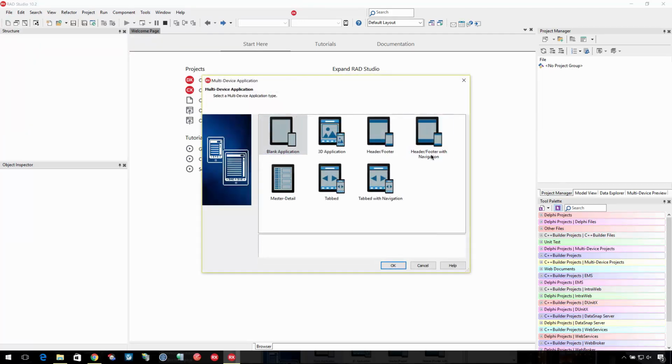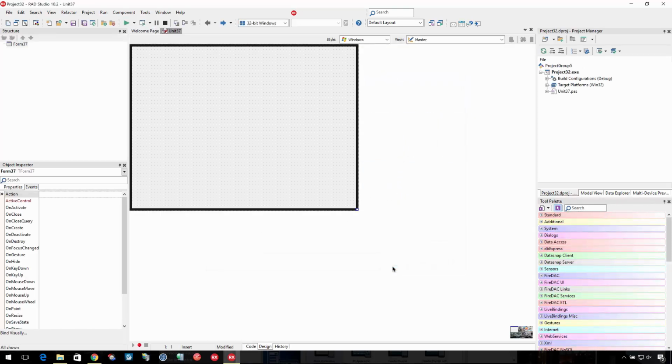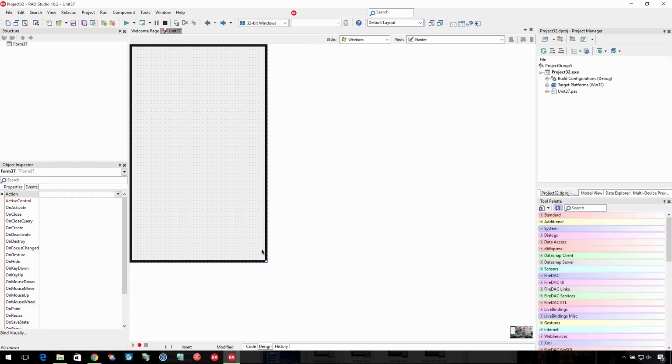And you can choose one of these other ones here if you want to have some template to get started. But I'm going to go ahead and go with this blank application here. And there we have it. So now I like to resize this to be more in a portrait format like you would for a phone, since we're targeting phones. There are some tricks I can show you for that later, but for right now, that's good enough.